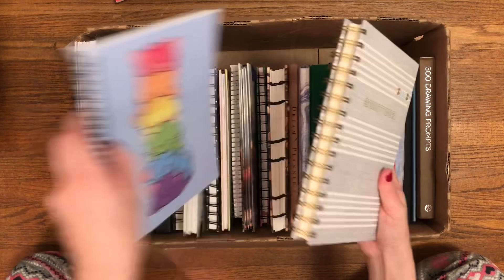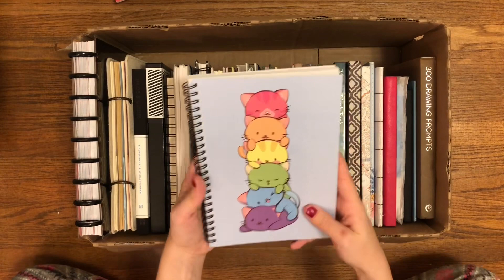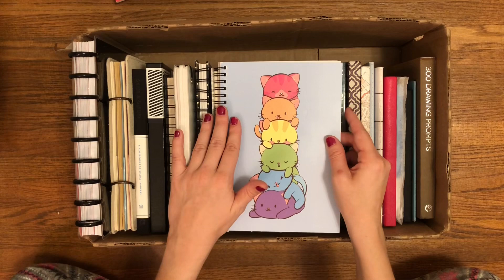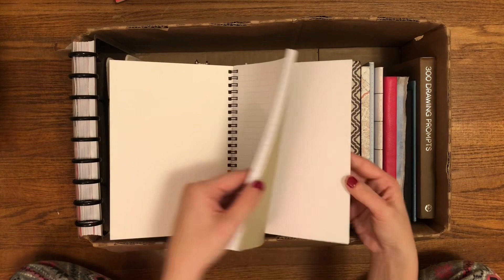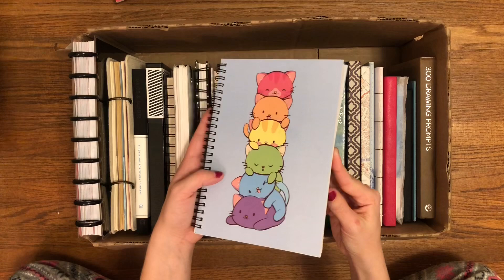Next journal is this amazing spiral notebook that I got the same day and paid $1.59 for. Oh my gosh, you guys, it's so cute. I love cats, and here is a rainbow pile of cats with a background that is essentially my favorite color. It's a spiral notebook, got it at the thrift store, and it's got nice lines, a little pocket in the back, and no brand. I think I might use this next summer, but it depends because I actually have another notebook I want to use for summer.